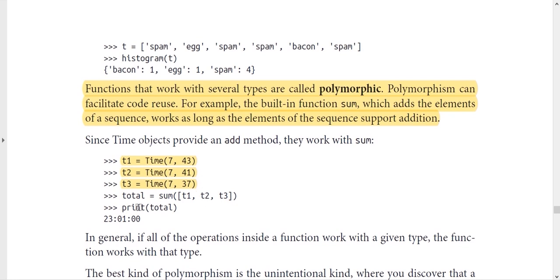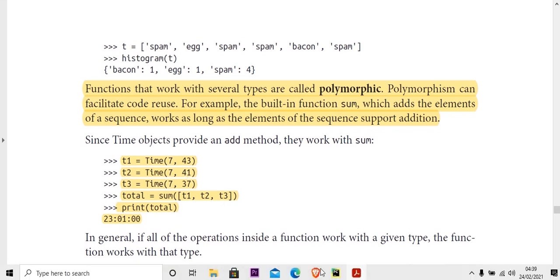Now, if we calculate the total using the predefined built-in function sum with the objects T1, T2 and T3 as arguments, and then print total, which is assigned the sum of the objects T1, T2 and T3, we should get the particular time here.